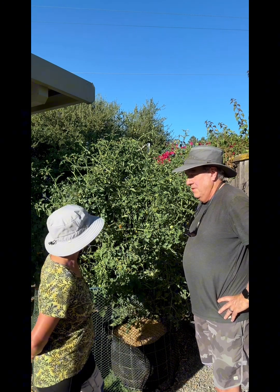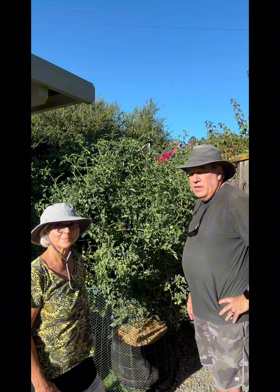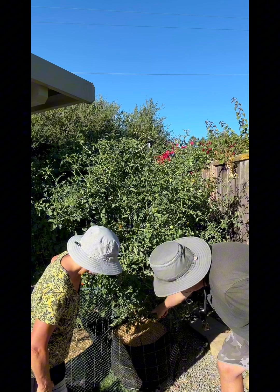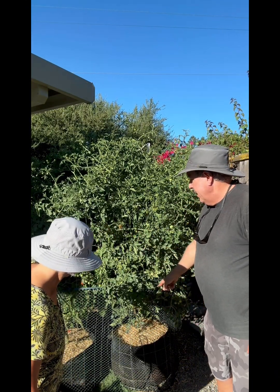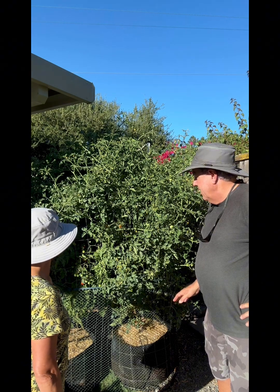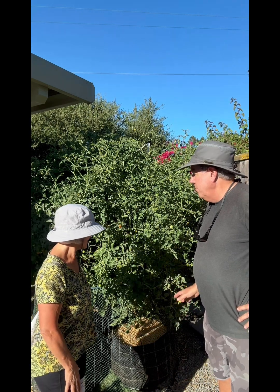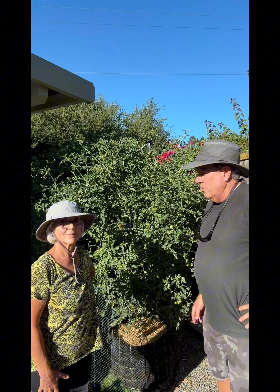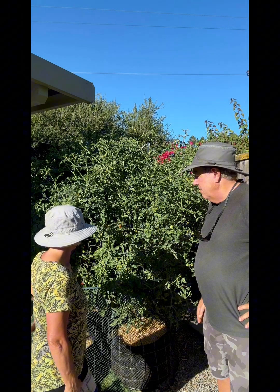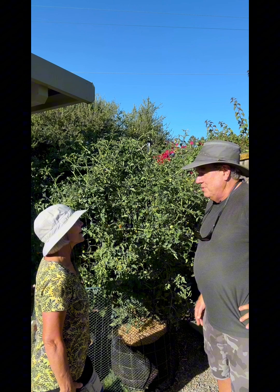What are some tips you can offer viewers about how to grow cherry tomatoes successfully? The key to growing cherry tomatoes — really any tomatoes — really healthy is about the stem. If you look down there, the stem is probably about a half an inch round. You want to do things to promote stem growth. Carefully tend to your seedlings. The most important thing is to use compost — mix compost in with your soil, and then put a one to two inch compost top dressing on top of them. And also use shredded straw as a mulch.